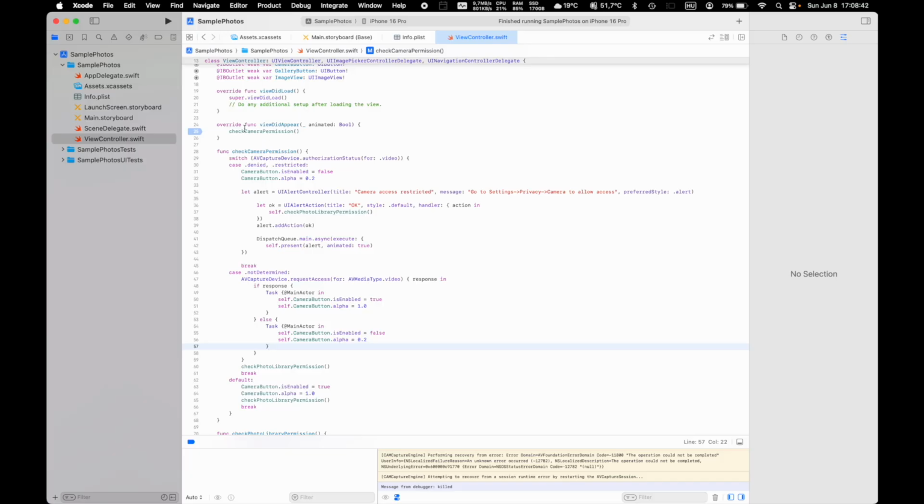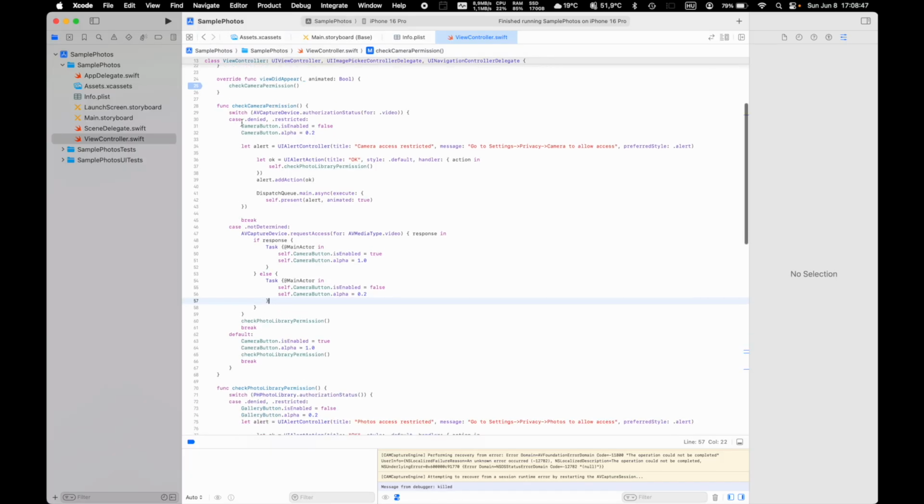And how I did it is that I start with the check camera permission function, and in this function I first check if I have the authorization to use the camera. You can do this with AVCaptureDevice authorizationStatus.